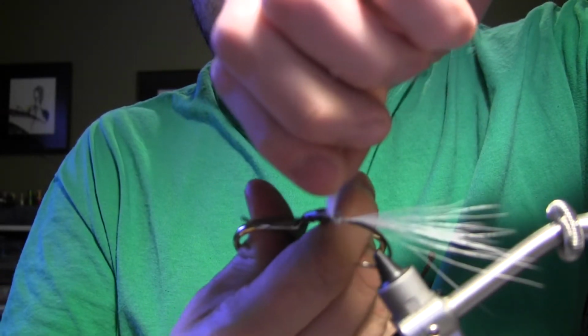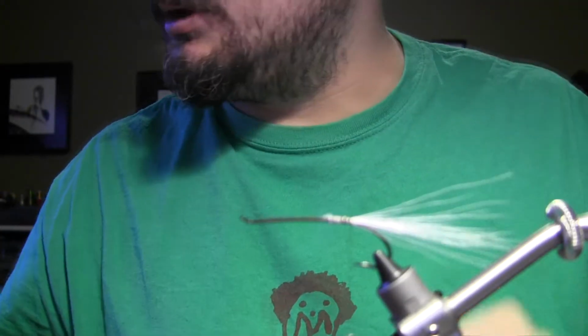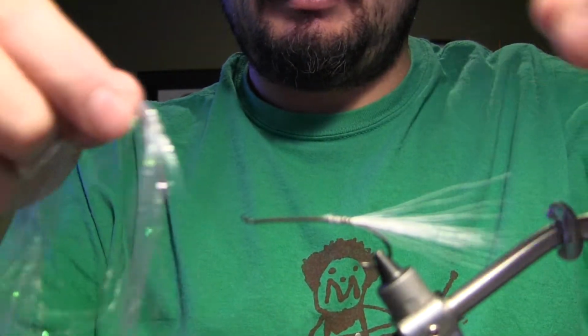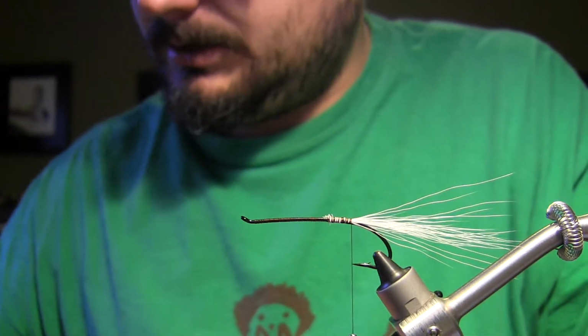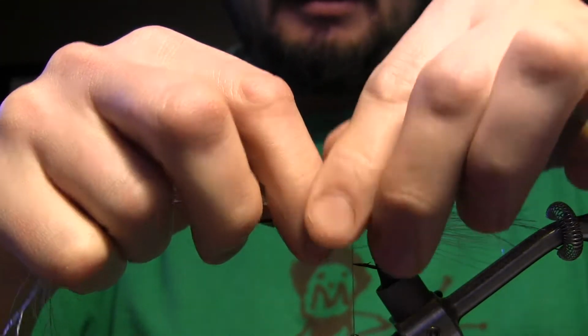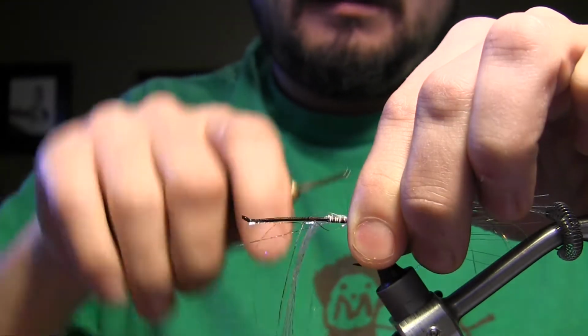Okay, and then if you ever watch those cartoons with Rudolph in them, sure you have, everybody watched those when they were kids. And when he flies, what do you see behind him? Little sparkly bits, right? So, flash. This is called polar something flash, and it's the sparkliest, craziest stuff you ever saw in your life. Lights up in the water, and hey, what fly shouldn't have lots and lots of flash? I mean, these fish like flash. We don't want to scare them away, so we're going to put a big clump of flash on there in the back. Don't worry about all this stuff I got in the front. There we go. Big bunch of flash.